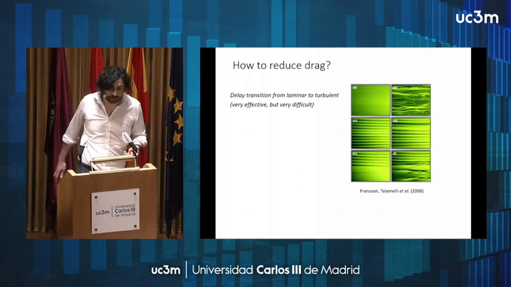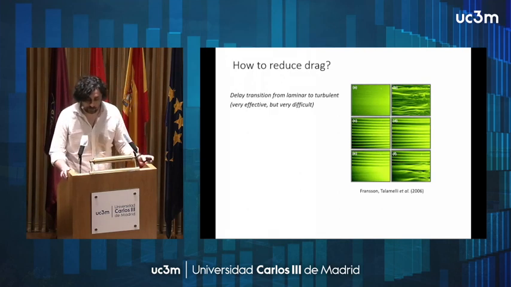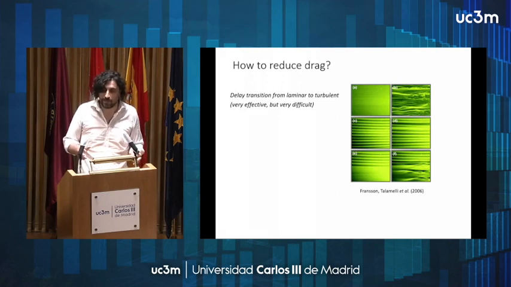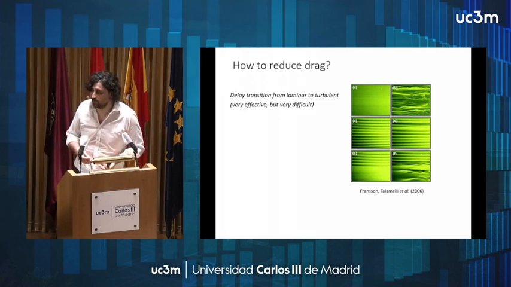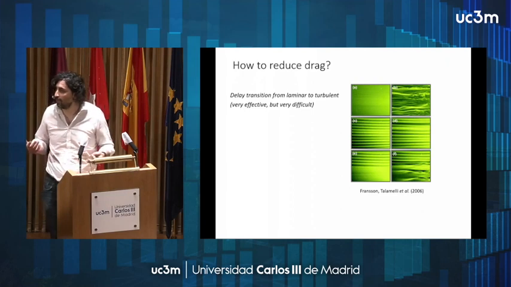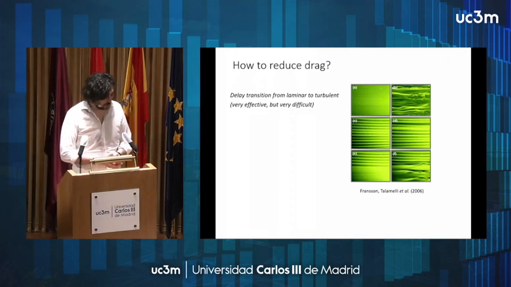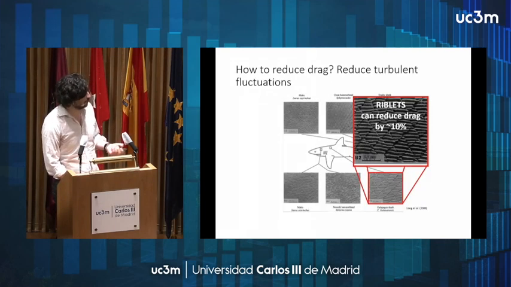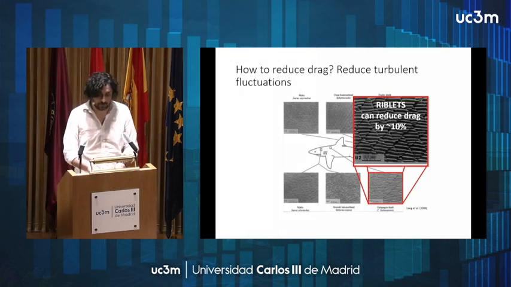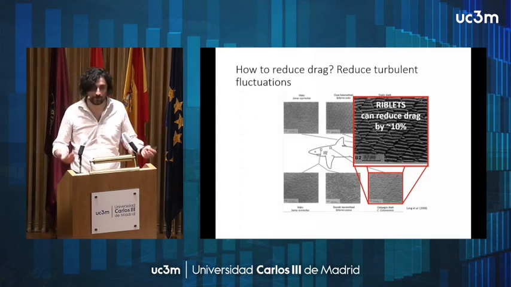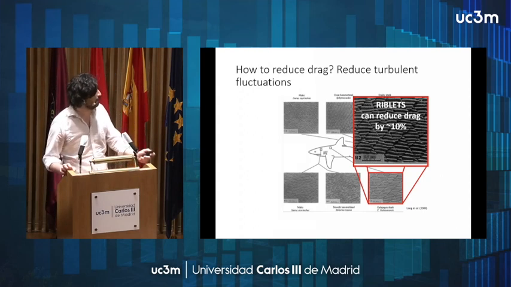So this is possible to do, but it's very difficult, even in a wind tunnel where you have all control. It's more difficult to apply it on a real plane where there is a lot more variability in conditions. So we have to think about something else. Turbulence is stubborn, especially at high Reynolds number. The flow wants to be turbulent.